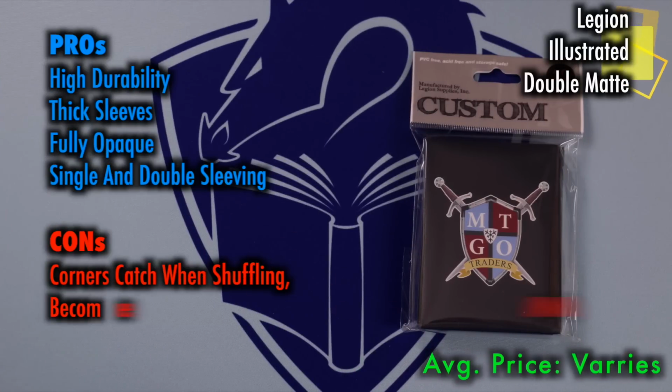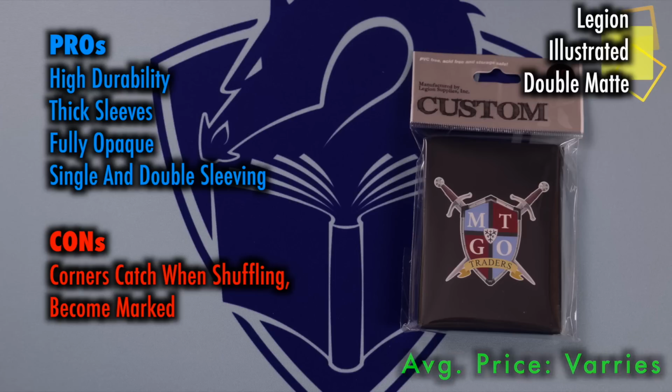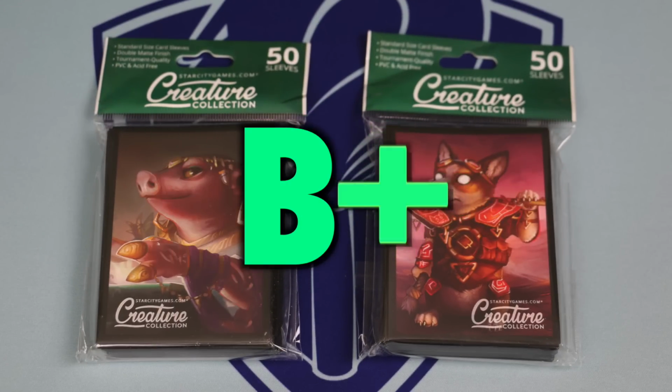Pros: incredible endurance. These are very thick sleeves giving great protection. And of course, the backs are fully opaque. Cons: the corners become nicked easily, which does affect mass shuffling. And while there was that issue with quality in the past, I've been following this long enough and testing enough of these sleeves from across the board to feel confident enough to say it has returned. Though I never got a straight answer to what happened with the previous batches, I feel very comfortable saying that these are a strong B+.